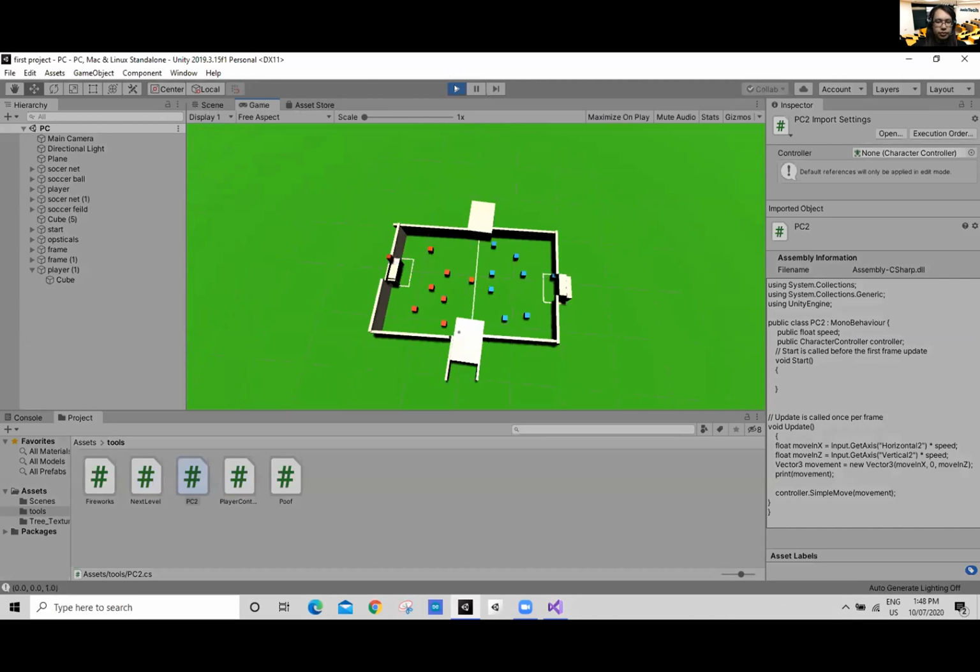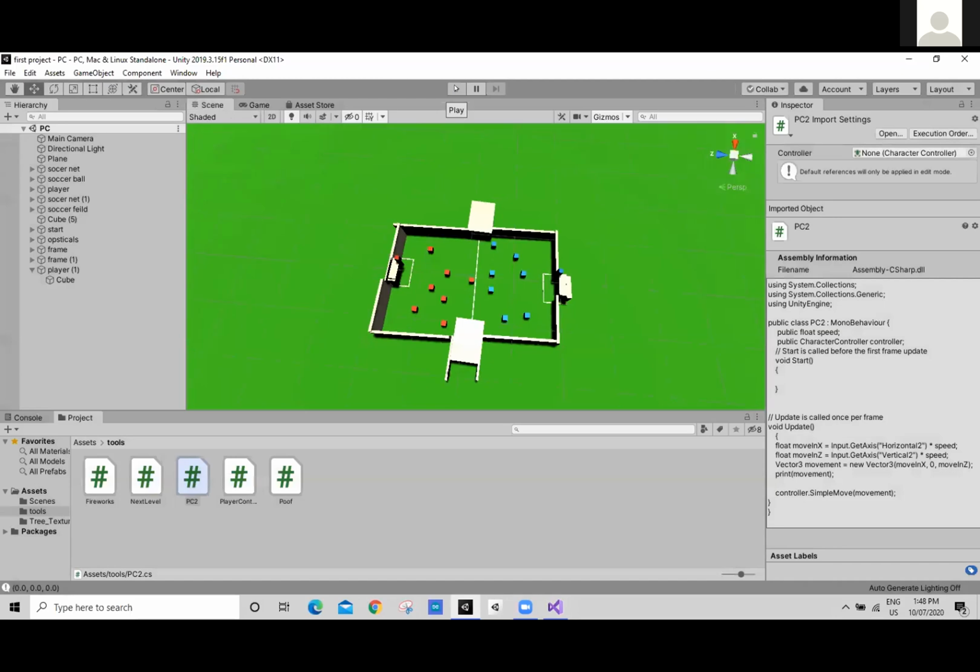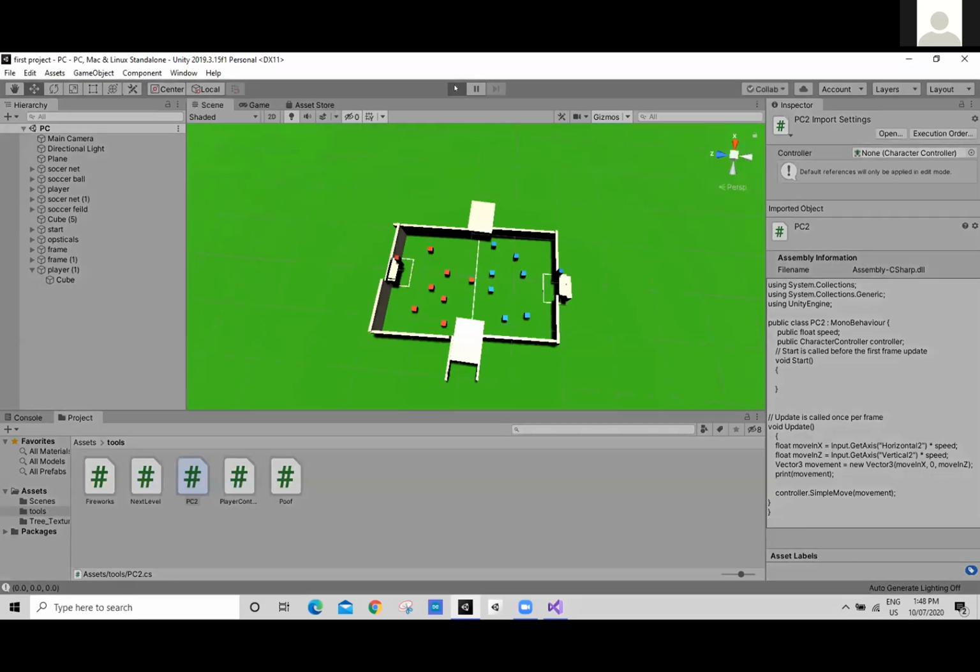Oh, where is this guy going to go? Oh, which way do these guys want to go? Let's see. Why aren't they moving? Oh, I have them backwards. I had the controls backwards. Okay, let's reset that. I got the wrong controls on these guys. Yeah, there we go. There we go.